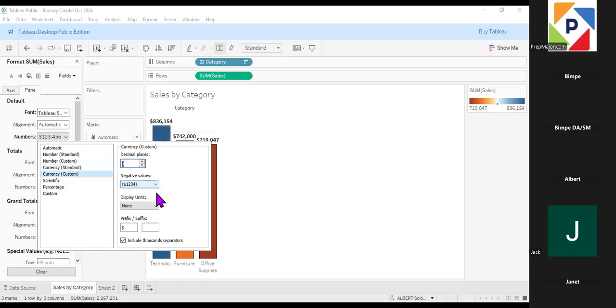And the display unit, if the sales is in thousands, if it is in millions, if it is in billions, and so on. But for the course of this class, the total sales is still in thousands. So once we select thousands, it automatically changes. For example, the high sales is 836K, changes to 1,000.